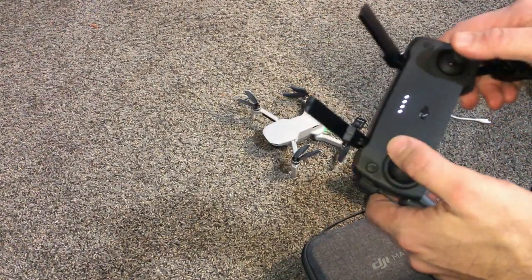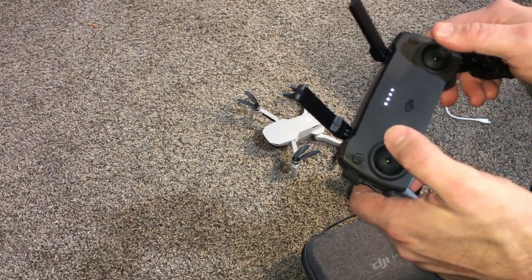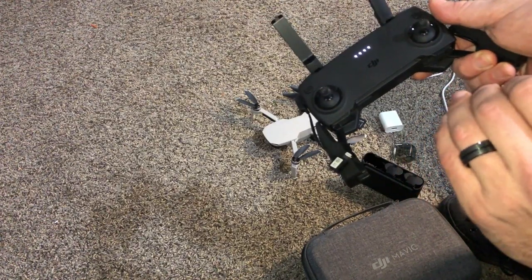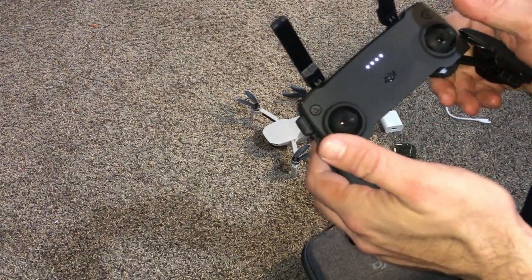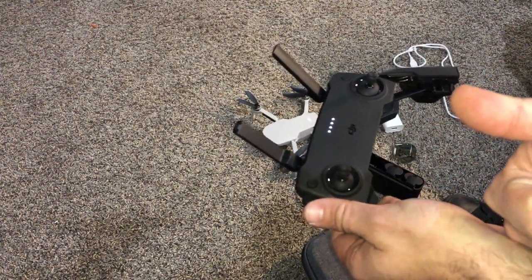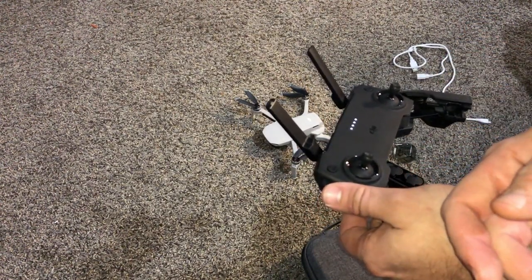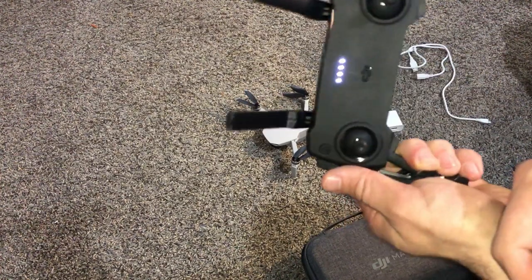You just want to make sure that your GPS is connected. It'll show you on the screen, and once again I'm going to show you later in the video what that screen looks like, and I'll point those things out to you. But your GPS needs to be connected first if you plan on relying on GPS to help your flight. You'll know when you're ready to fly.